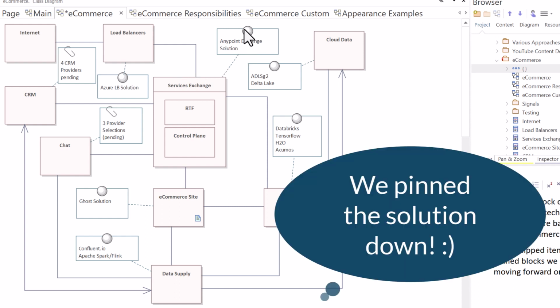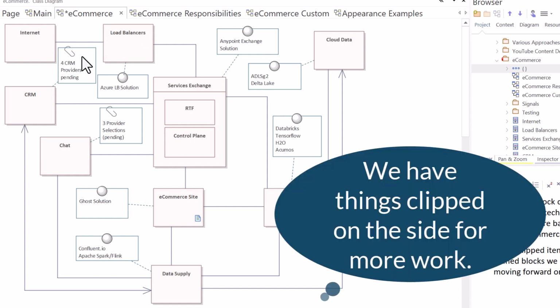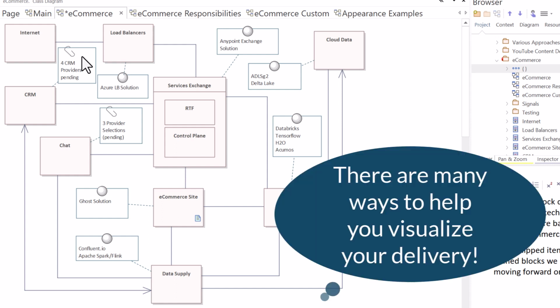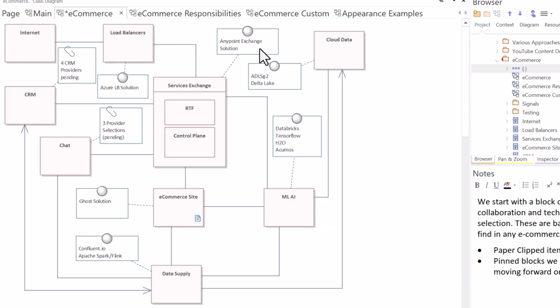Pin means that we've agreed on the solution approach for the architecture. Paperclip means, hey, we clip this off to the side, we parking lot the item, we're still doing evaluations, RFP with vendors, and things like that. So that's what I use these notes appearances for, and that's how easy it is to do this with notes.